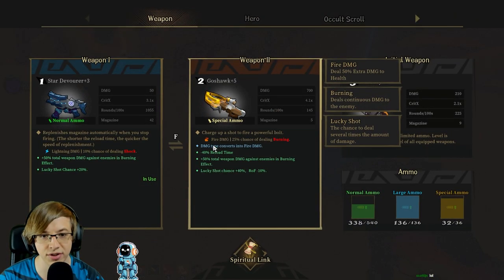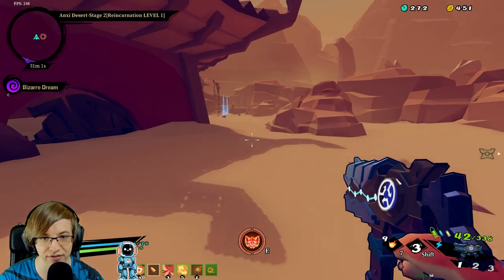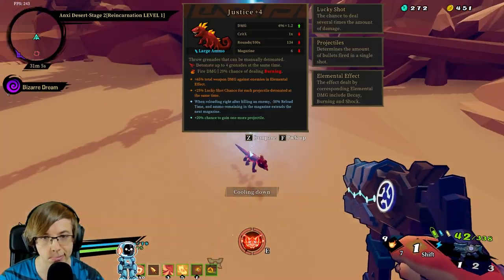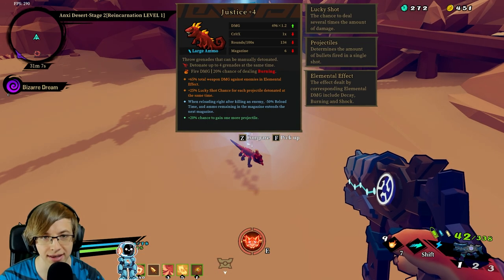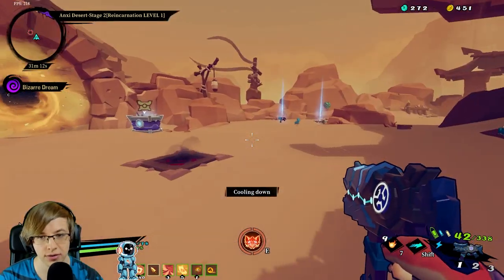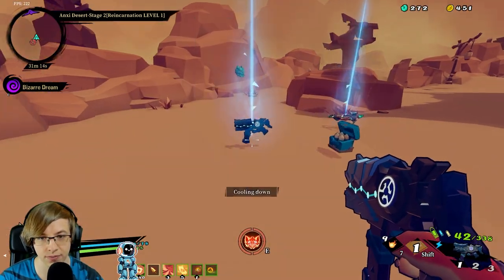The thing is, what's good about this is it specifically says damage type converts into fire damage. So even the thing over here doesn't say that. It just has extra weapon. Yeah, I don't think that's the play. If it ain't broke, don't fix it, you know?